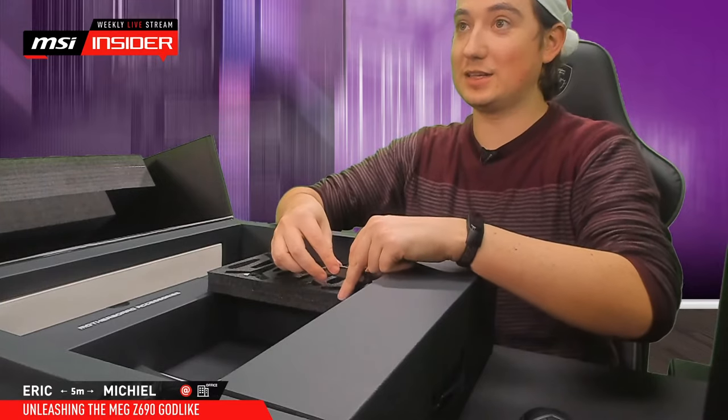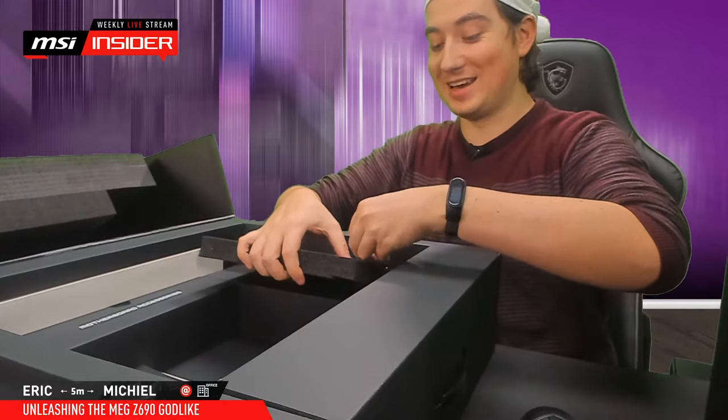Exactly. Merrick says, seriously, the Godlike comes with DDR5? Yes, it does. Well, not only that. Not only that, there's more to come.